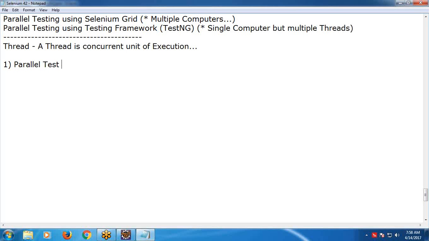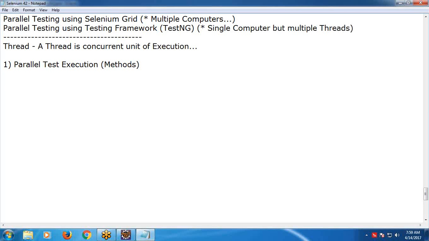Okay, sir. Next, first example, observe Vijay. Parallel test execution. First method level, then I will show class level. First method level, methods. Observe Jyotirmay, don't confuse.